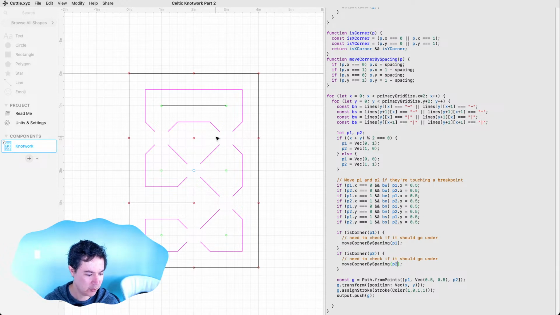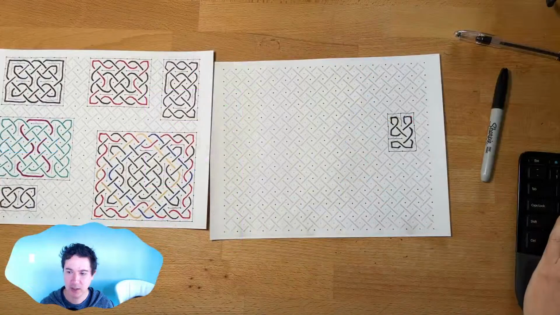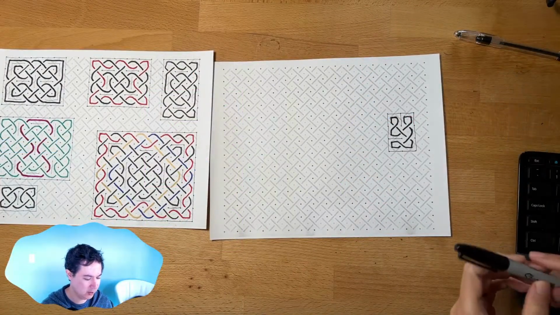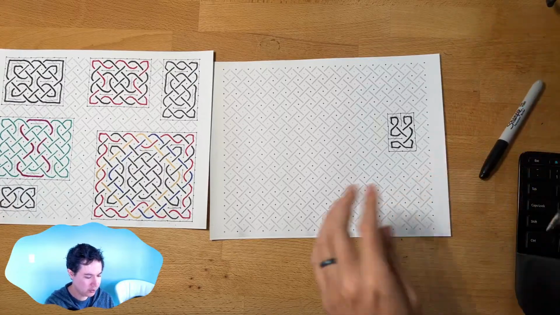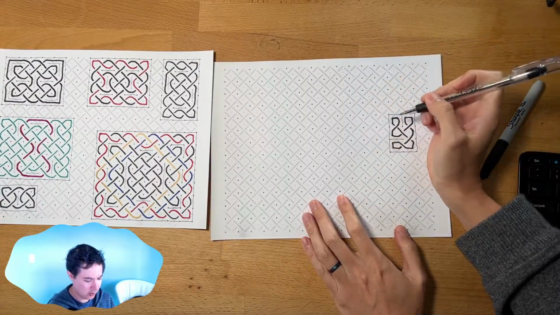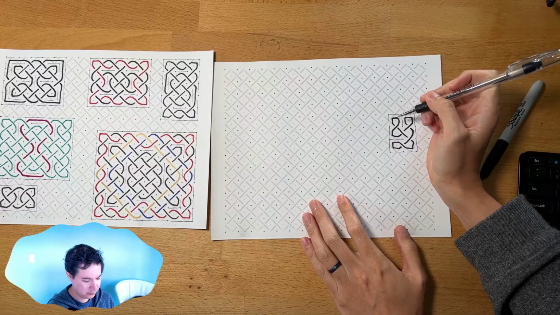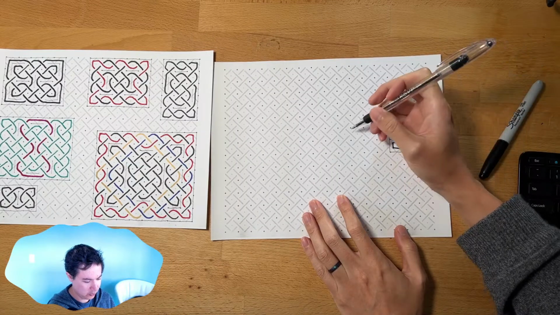All right, so then next I want to figure out, some of them should not be going under, some of them should be going over, in which case I'm not going to move the corner point by the spacing amount. And specifically, what are the grid squares?